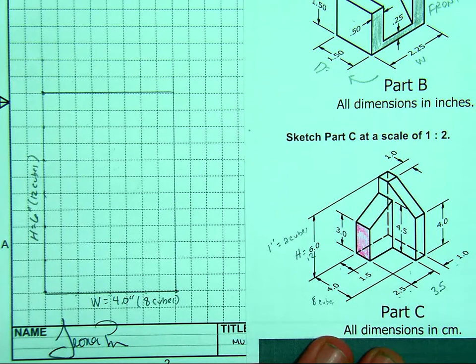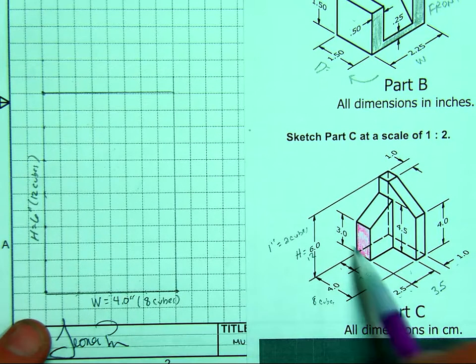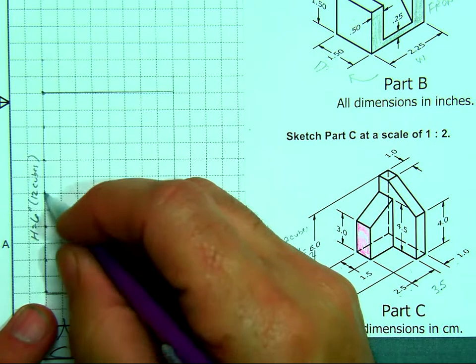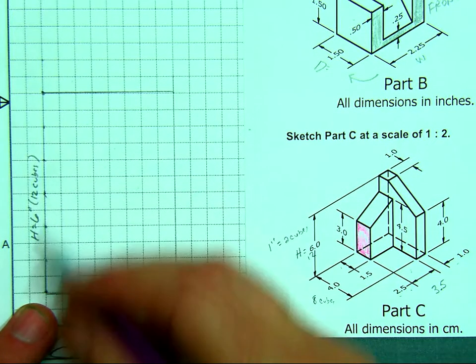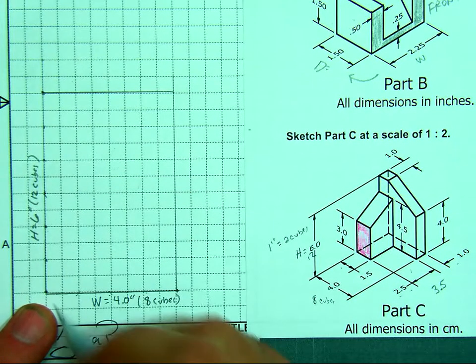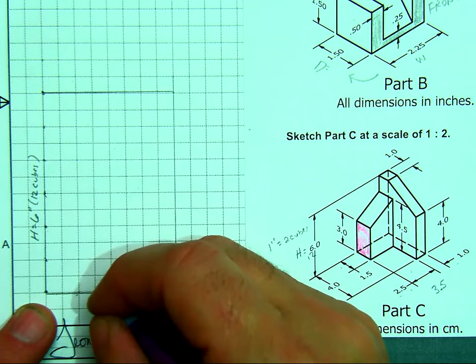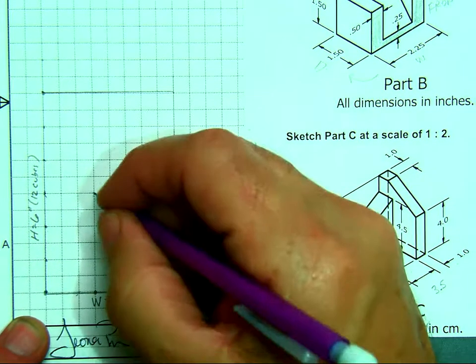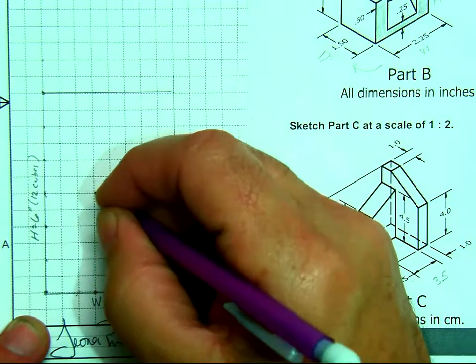So we'll start down here at the bottom. It's 3 inches. We're going to go 2, 4, and 6. So 1 inch, 2 inch, 3 inch. And over 1.5 inches. So that's going to be 2 plus 1, total of 3. So there we have a corner here, 2, 4, 6, corner right there.